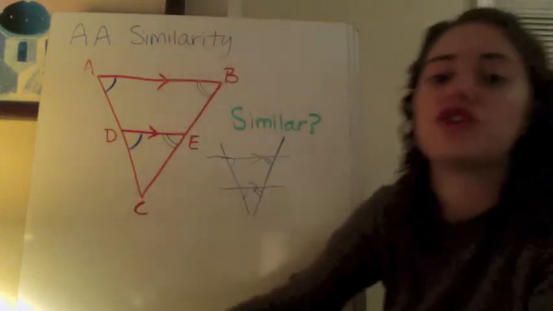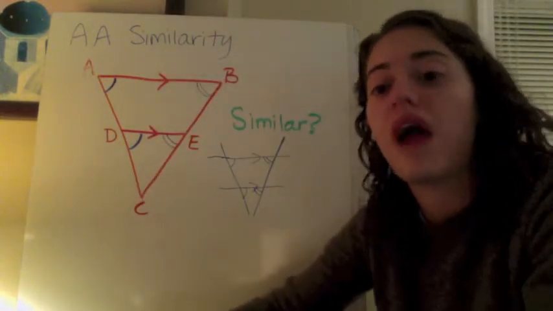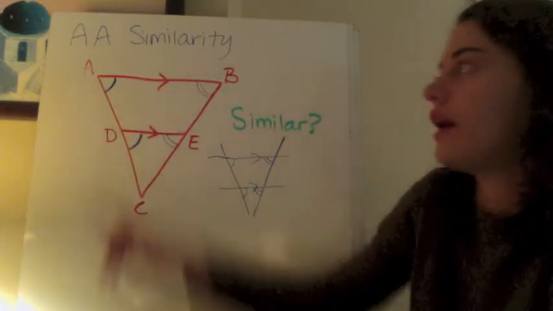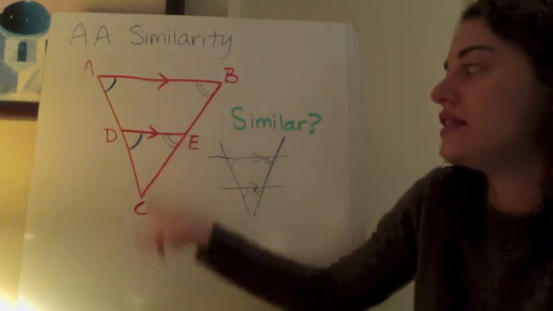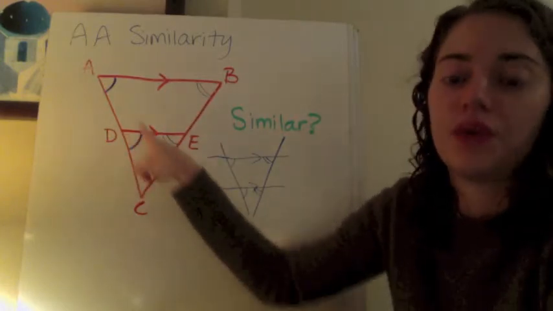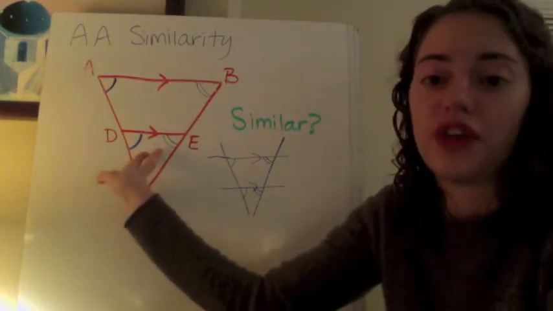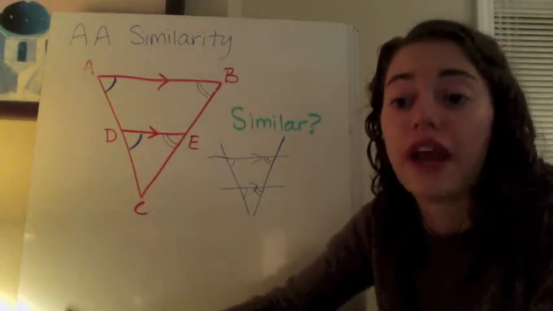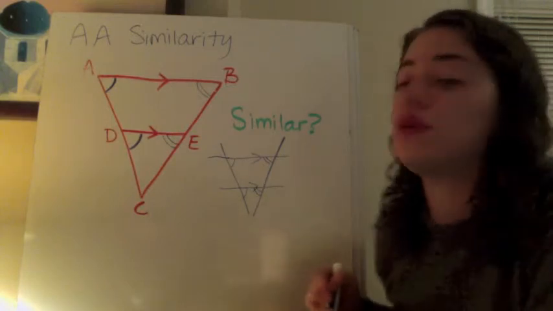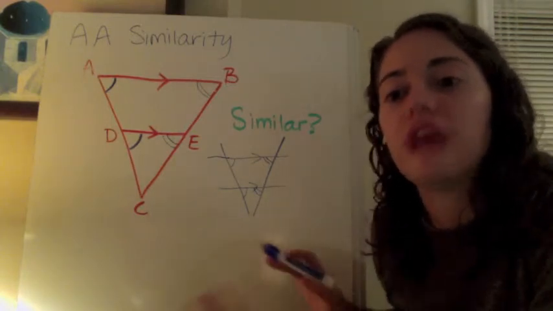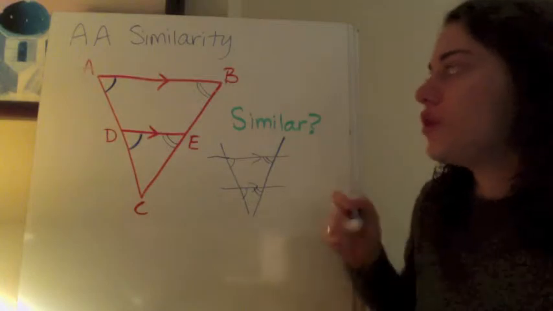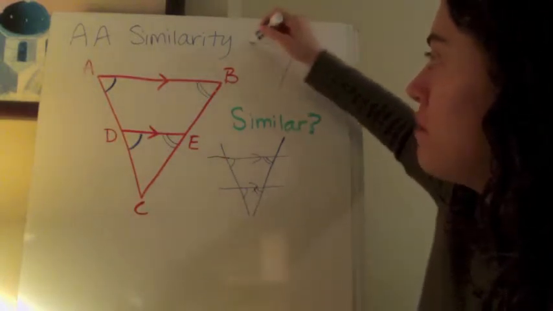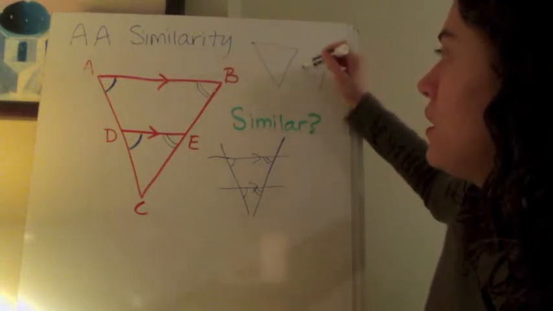I gave these ones two tick marks, two arcs, rather than one because I don't know if these have the same measure. All I know is that B and DEC are congruent, and that these two are congruent. I don't know that these ones are congruent to each other. So from here, I can ask myself, are these triangles similar? And it might help for you to redraw these triangles separate from each other, because then you could really clearly see that we have two triangles, okay? This is my big one, this is my small one.